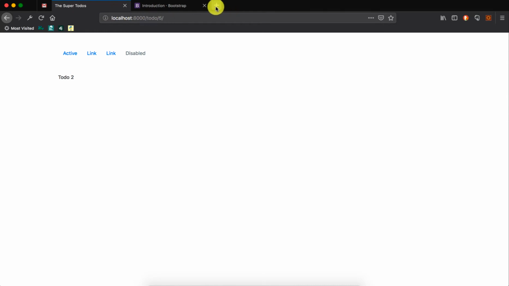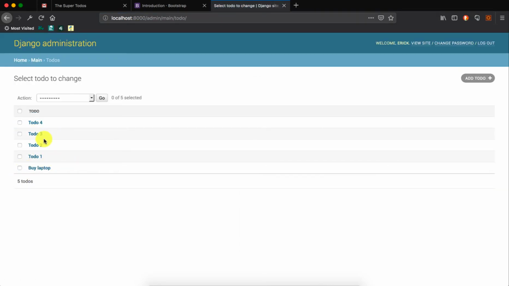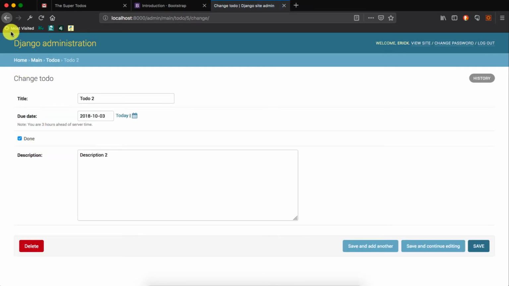If we go to the Django admin and go to the to-dos, we'll find that it is to-do 2, which has the ID of 5. The ID is not displayed, but you can see it in the URL, todo ID 5. Django uses the same procedure that we're using to get the to-dos.